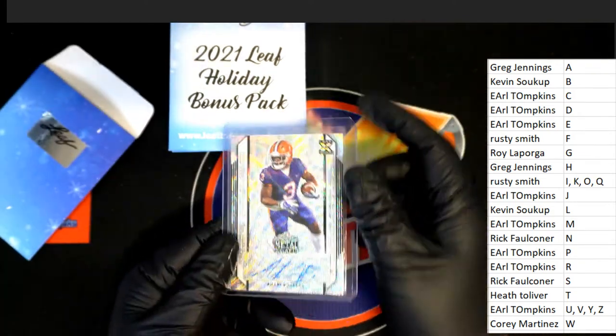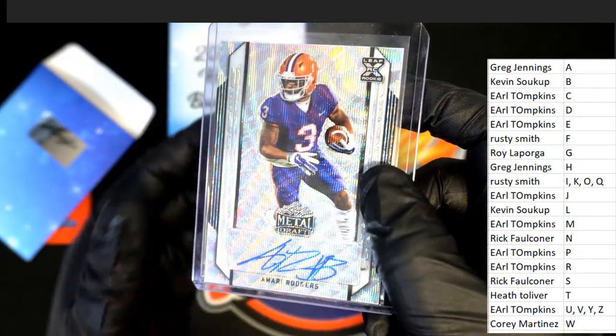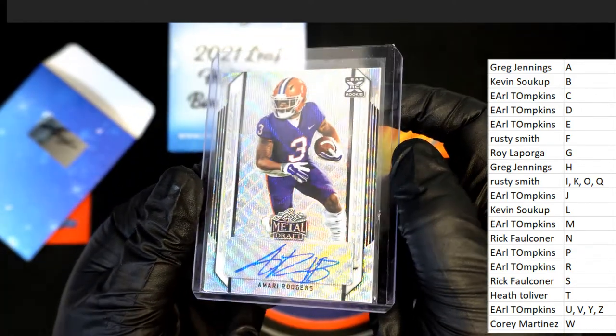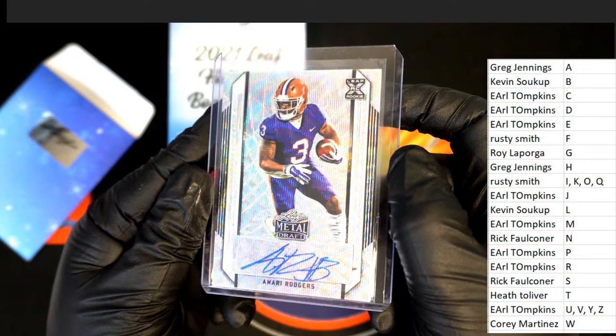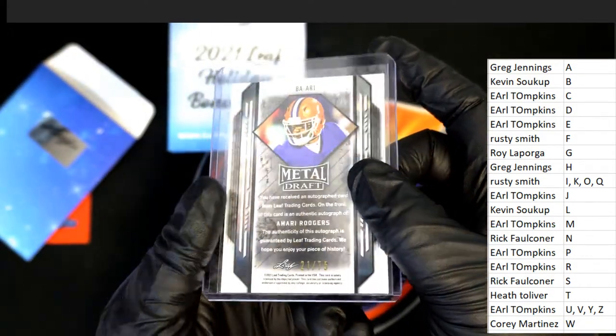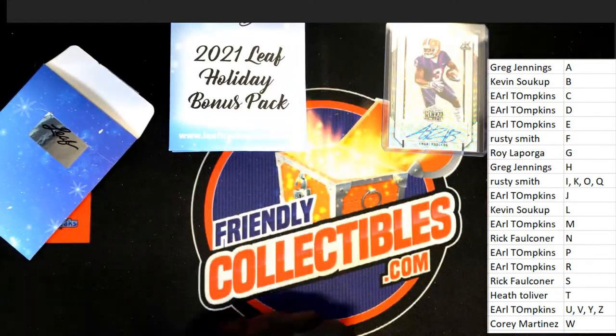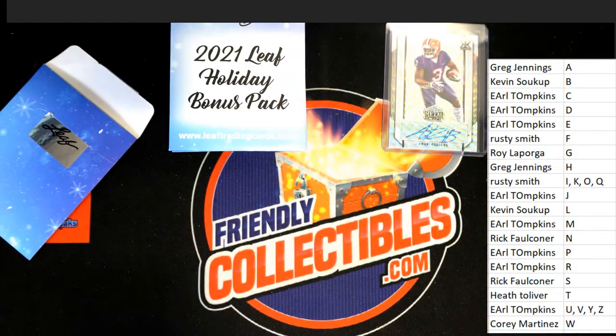Hit number 1. Oh, that's really nice. He is for Green Bay. Green Bay wide receiver. That's a good one there. I like that. That's number 75 rookie autograph. Letter R owner. That is going to be Earl.